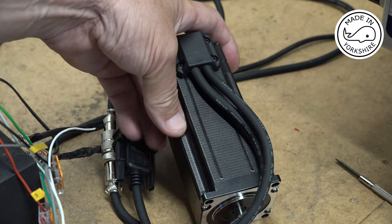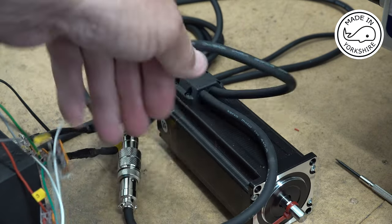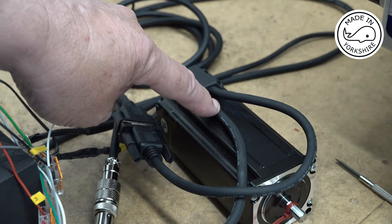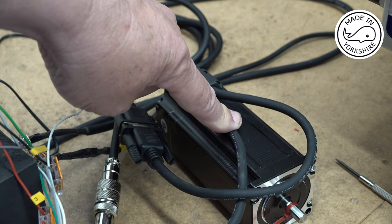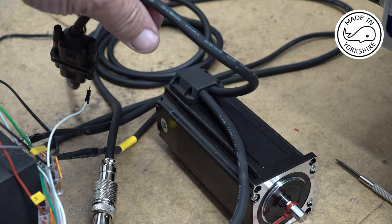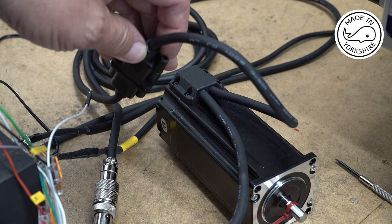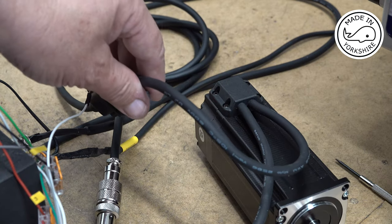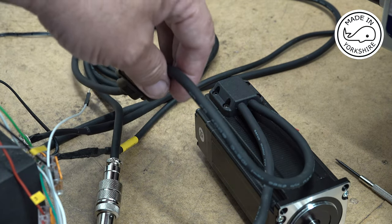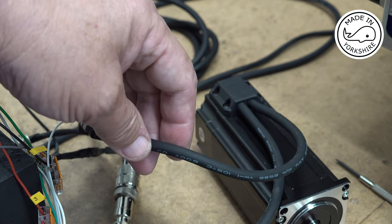Now, this particular motor, with it being a closed loop, has two connections going to it. One connection, this one here, is connected to the coils, so that's coming out of the stepper driver. But this one here, I think this is attached to its own internal rotary encoder, so this feeds back into the stepper driver. And the stepper driver, I think how it works is it's intelligent, and it can work out whether or not the motor's turned the number of steps that it asked it to, and if it hasn't, it resolves that particular problem. So all in all, pretty clever stuff really.